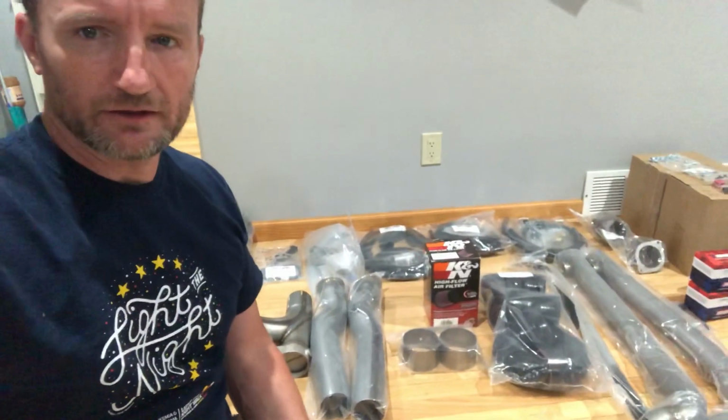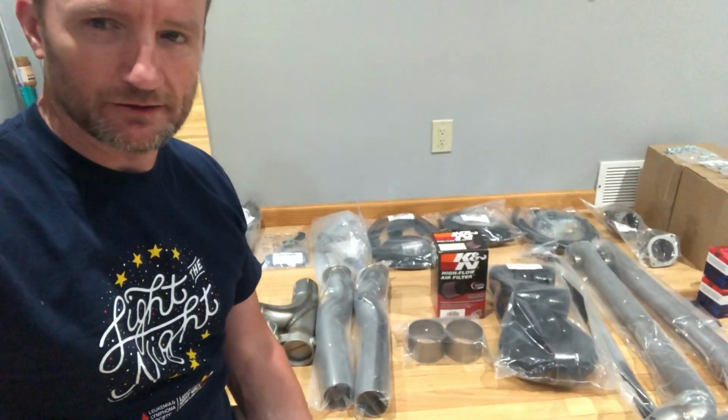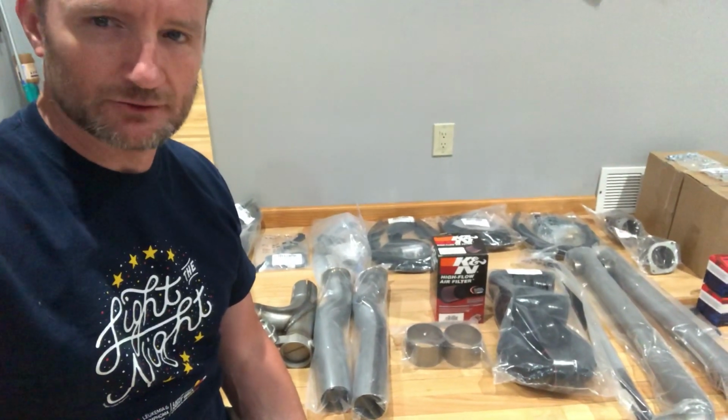Project Blue Dini here. Starting the secret Hellion twin turbo kit.